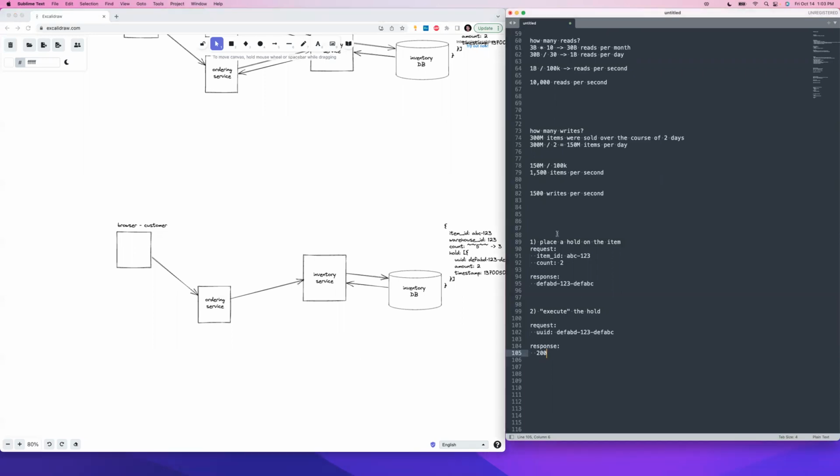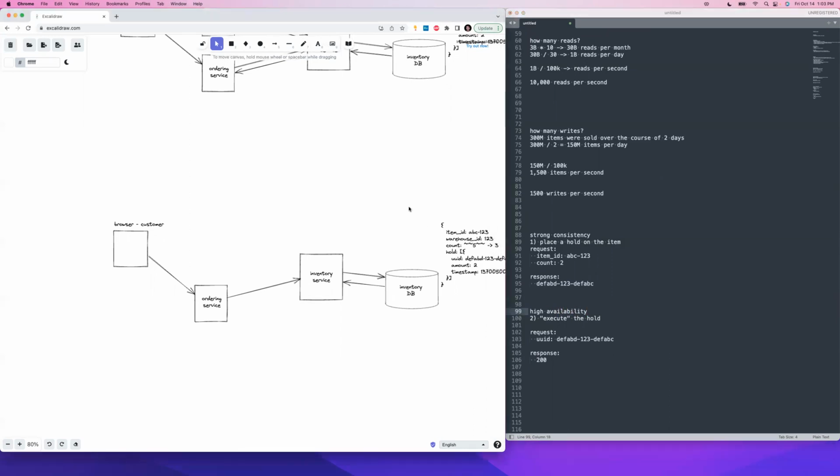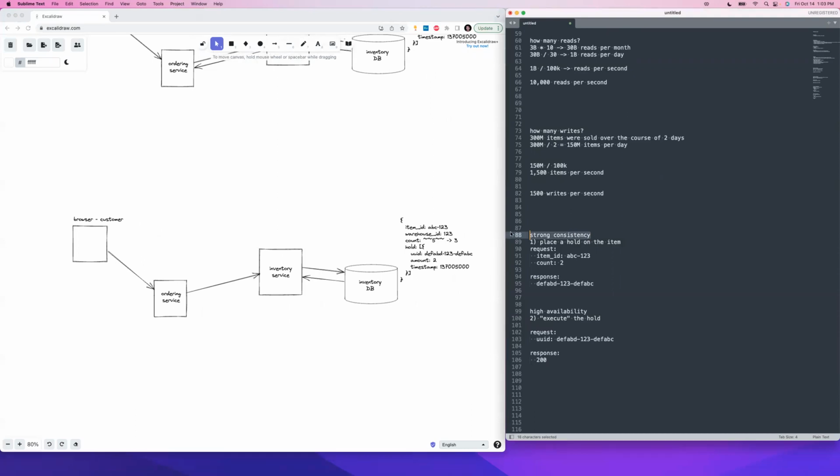And for the first step, we are going to favor strong consistency. So that's why it has to be synchronous. However, here, it doesn't necessarily have to be strong consistency. We can actually err on the side of high availability instead. When we add it to the cart, we really want strong consistency. They could get an error like, hey, I failed to place it in the cart, but here it's already reserved. We know we're going to be able to get it. So we can just go ahead and err on high availability because there's no risk of any kind of bad data transformations occurring from the result of having a little bit of staleness. It might just look like their cart was not actually successfully purchased for a few hundred milliseconds.